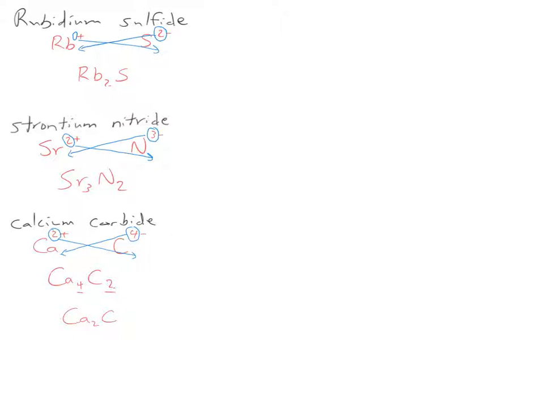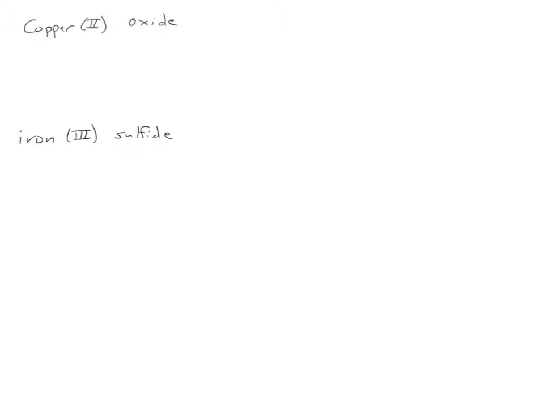All right, let's do some more examples of different kinds of naming now. Now we're in type 2 naming. And in type 2 naming, the first one we have up is copper 2 oxide. So, first off, copper. Copper is element Cu. Oxide, oxygen, is element O. From its position in the periodic table, we know oxygen, the nonmetal, and copper is a metal, the nonmetal oxygen has a charge of 2-.